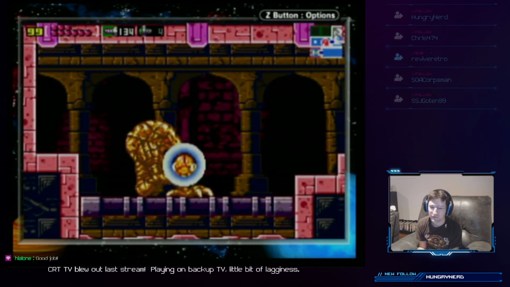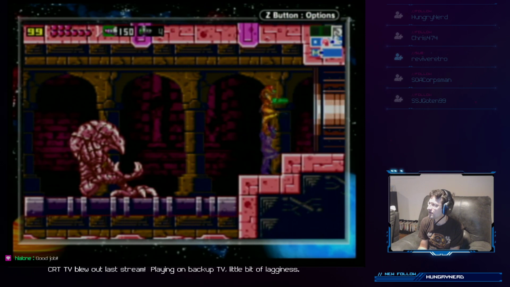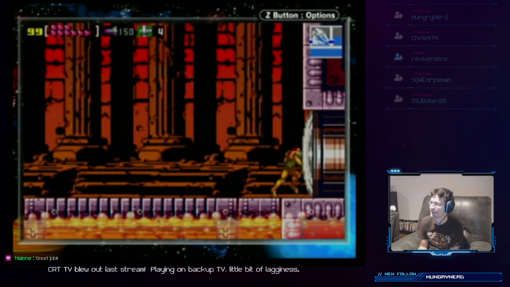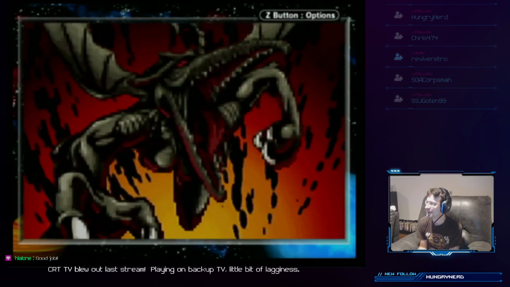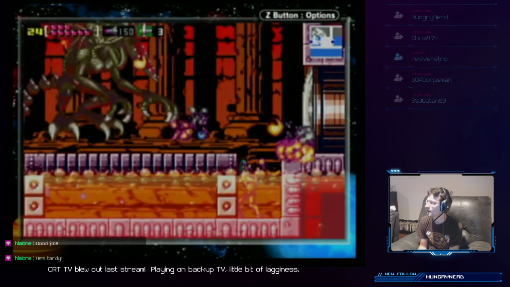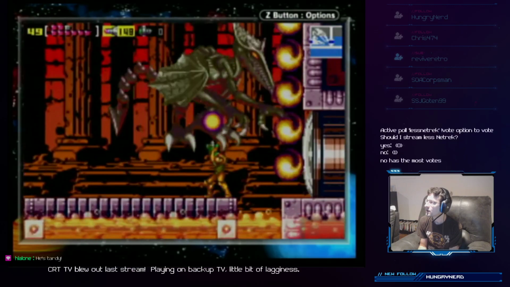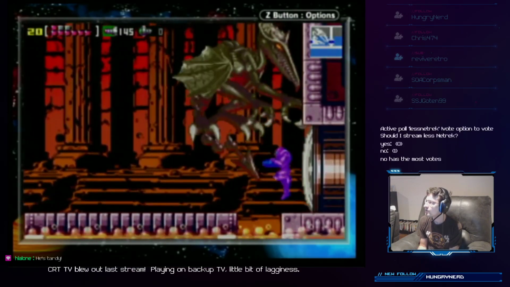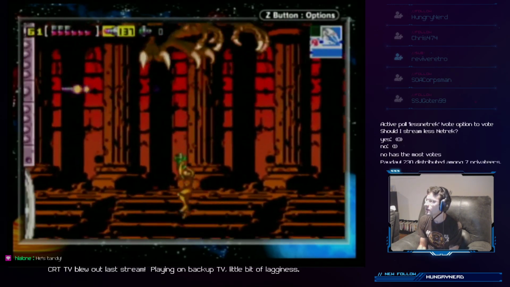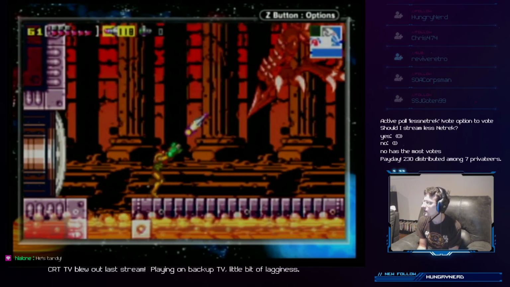Ridley's late. We saw him flying in on that cutscene, and I guess he missed us. I'm totally switching to super missiles for no particular reason. Oop! That was a waste of a super missile. Fireballs! Let me out of here. I'm just gonna bomb that so that's not in the way. Alright, missiles won't go through his tail.